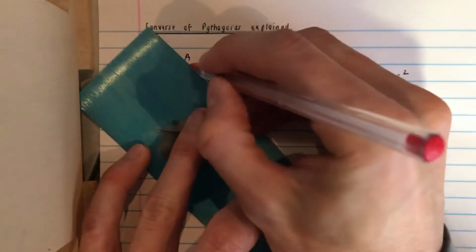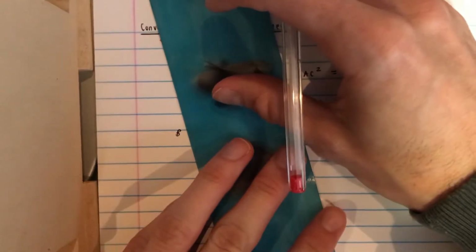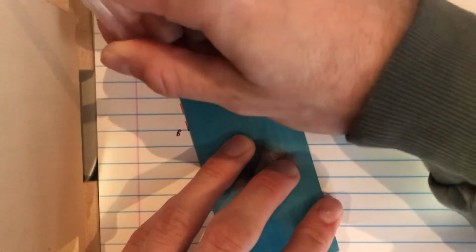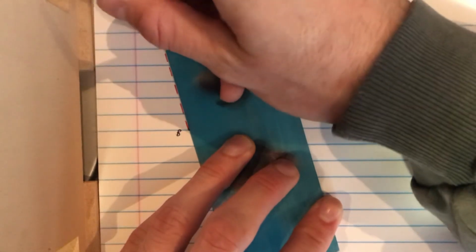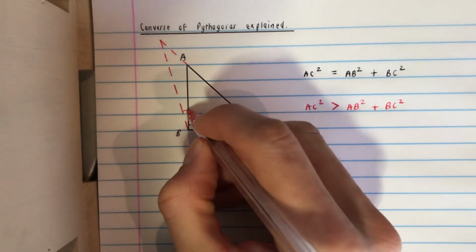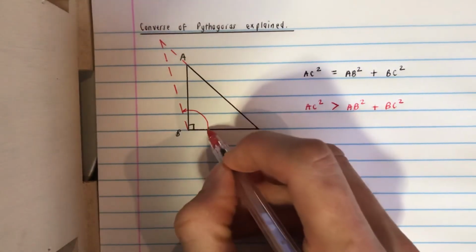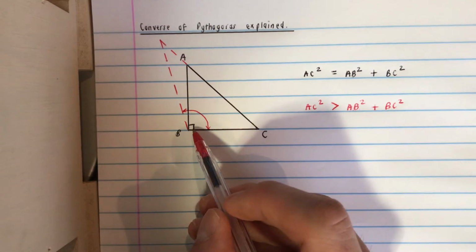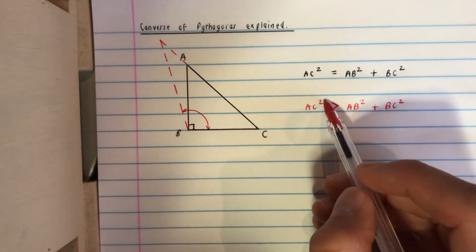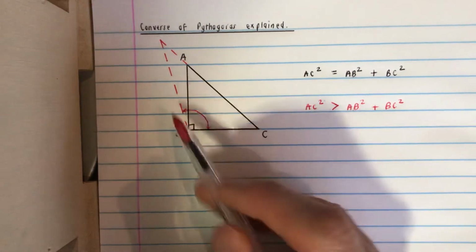So I'm just going to stretch this a bit. Just want to indicate what's going to happen here. What is happening to this angle, angle B? Can you see that this angle B is now becoming greater as AC is becoming greater? So if this is the case, what angle do we have here? An obtuse angle. So now it's becoming an obtuse angled triangle.